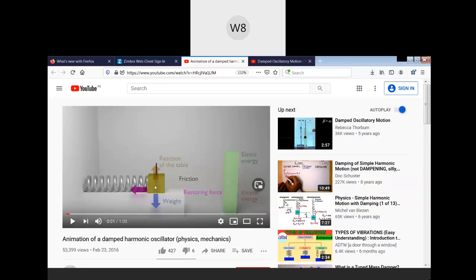Here also you can see that we have a mass connected to a spring which is stretched. So initially there is a certain amount of energy in the system, and it is in the form of potential energy in the spring. And when the system is released, the spring pulls the mass, and the spring undergoes compression, and there is motion, or kinetic energy, in the mass, and ultimately the spring gets compressed. That means the kinetic energy finally gets converted again into potential energy, and this phenomenon keeps on going back and forth until the system comes to a standstill because of the friction between the mass and the surface. So here also we have two energies undergoing conversion from one form to another.